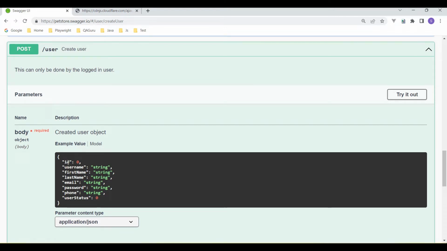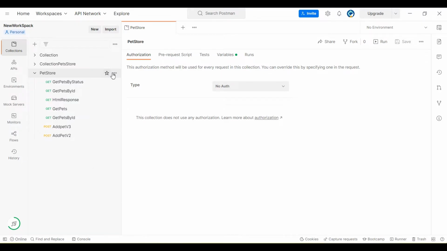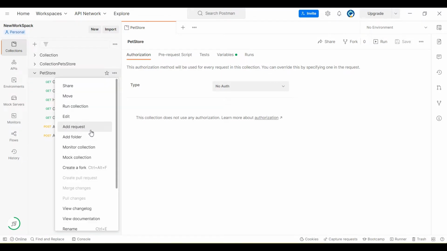When we create the user, we need to pass the user name, first name, last name, email address, password, and phone number. So we are going to use fake data, like dummy data, for the username, last name, first name, and all these details.